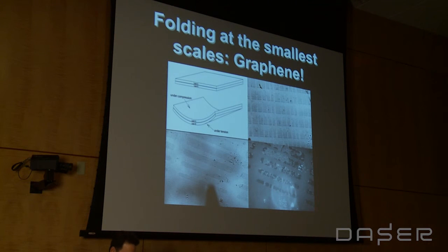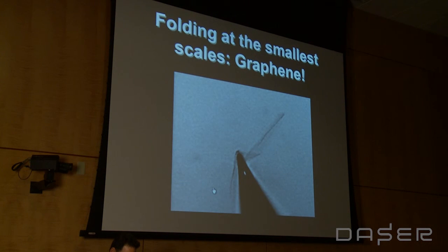Very recently — about a month ago — we made our first successful pattern. These right here are thousands of graphene strips that have glass beneath them. We can use a little pin to pick one of these up, and that's what you're seeing here. This is a little needle, and this right here is a single sheet of graphene bonded to two-nanometer-thick glass. When we heat that needle up with a laser, we can get this to fold by itself. We're not gripping the graphene in any way — this is just heat folding the graphene. I'll play it one more time because this is the first time that anyone has folded graphene.